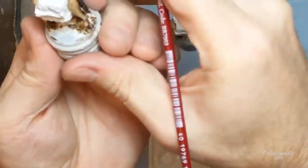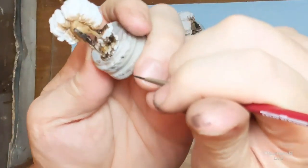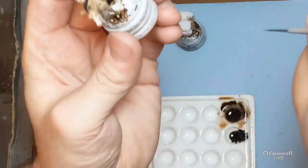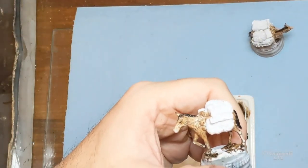All right. So he's looking pretty good. Black's in the right places. The hooves are dark enough. The legs are suitably gray. The horse color is just a touch light. And same thing with this one. The horse color is just a touch light.